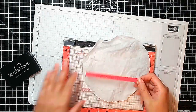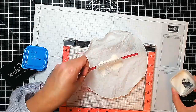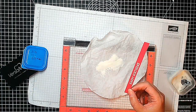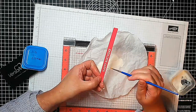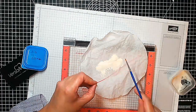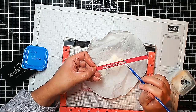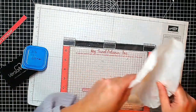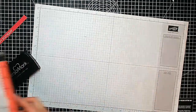Bring in my little coffee filter. It must have seen better days. A little bit of white embossing powder. Now, if there's embossing powder where you don't want it to be, you can just use a tiny paintbrush to move that away. So, I think that's good to go. I use it also just to tap. I think that's good to go. Okay, so let's put this back in its little home. Move all of this out of the way.